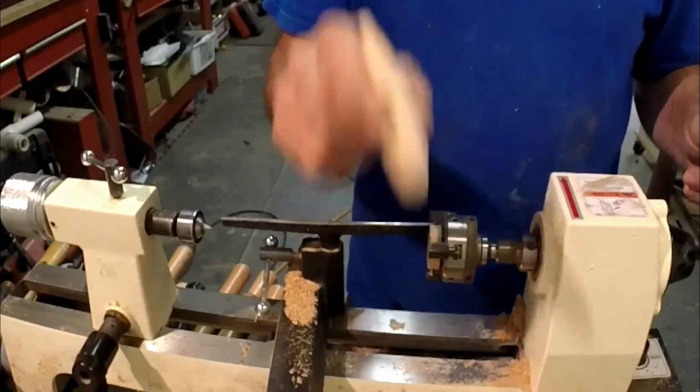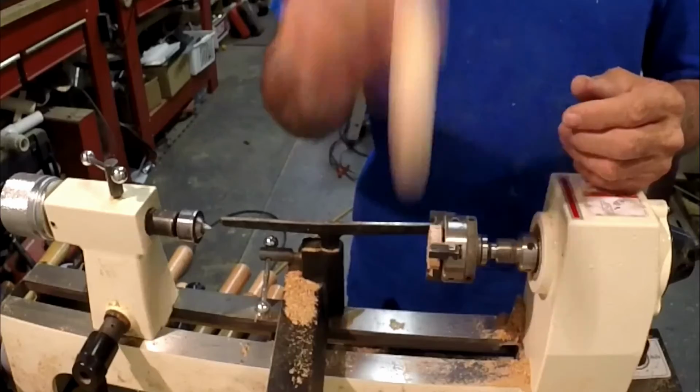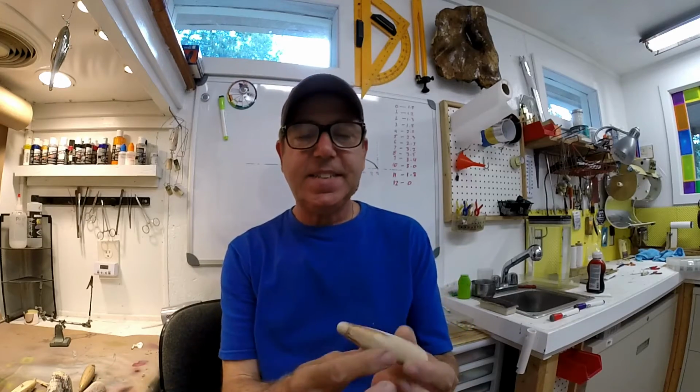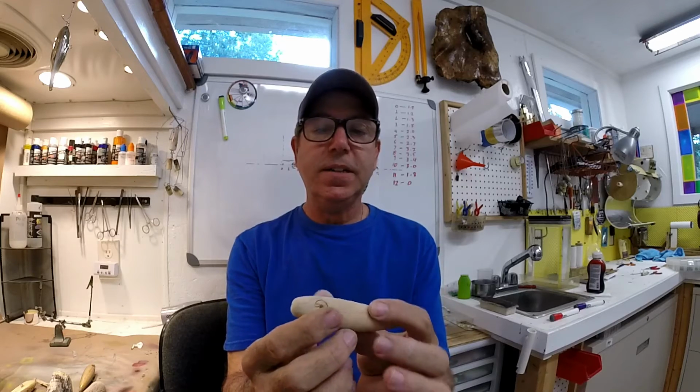And there it is. Nice hard rattle. Eyes are right in the right spot. All I gotta do is do a little hand sanding. Okay, so after a little bit of light sanding, I got a pretty nice lure actually.